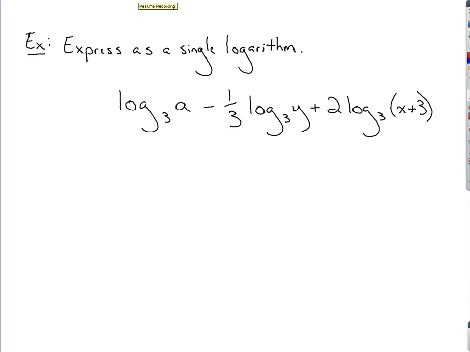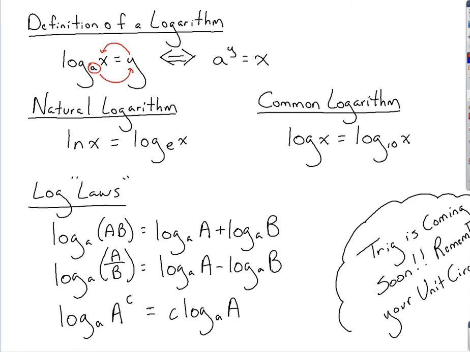Here's our logarithmic expression that we're asked to express as a single logarithm using essentially the log laws that we know. The way I usually start these problems, I start with any values that I see sitting in front of these logarithms. So I see a 1/3 here, I see a 2 here. I understand with my log laws that I can take that idea that's in front of the logarithm and boost that up as an exponent.